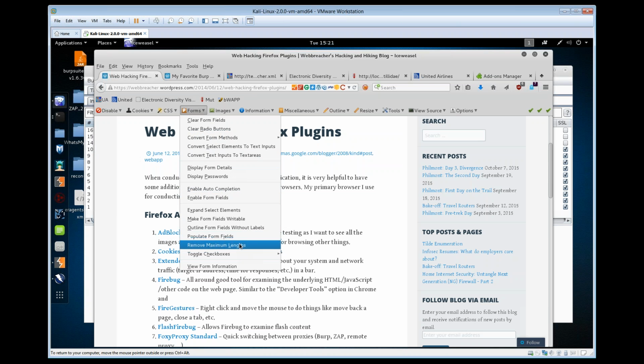We can also remove barriers if a developer has set a max field size for a certain form field. Using web developer toolbar here, we can quickly remove that content as well.